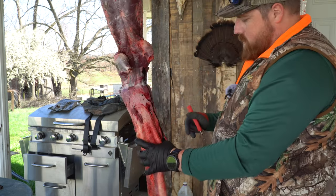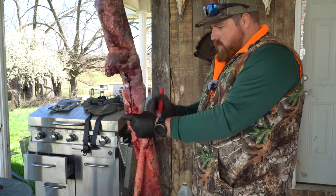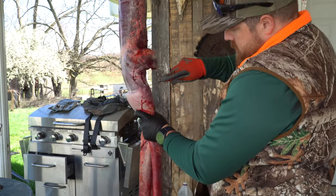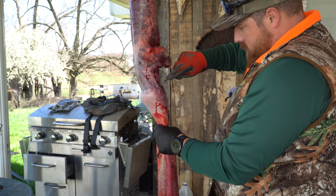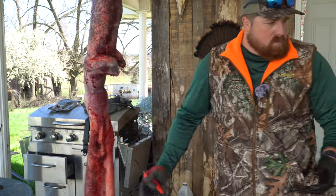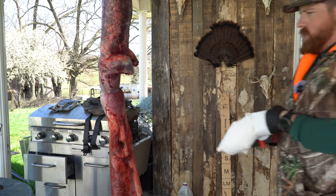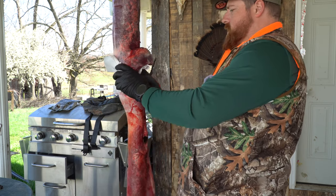Well, I tell you what, every once in a while it just pours out of that one up there that I nicked. Guess move it around and get the clots broken up and get it where it's flowing. We'll get a paper towel, see if we can get some of that stopped. At least get it on there to absorb it. That way we won't get it all over the fur.